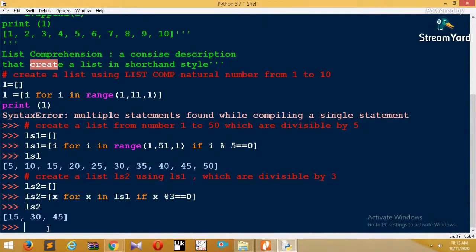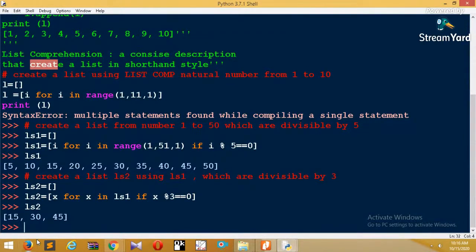Next, this is a very interesting one. Suppose I want to place letter E for all the even numbers and O for all the odd numbers in between 1 to 20.